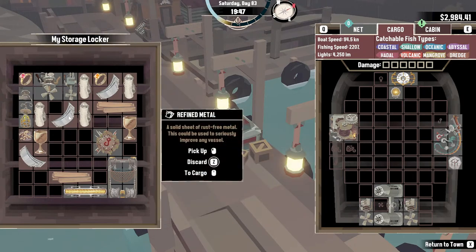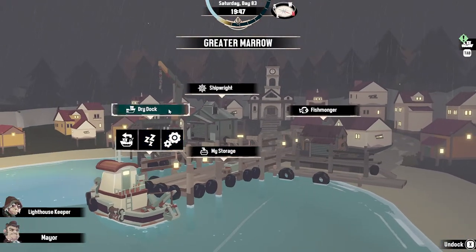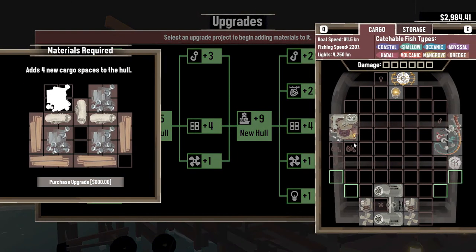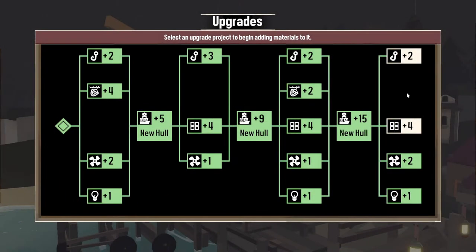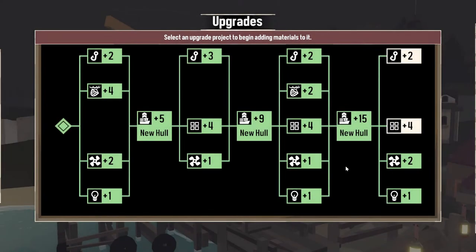I wish I could sell these things because I don't have any use for them anymore. I have all of these resources that... I mean, we have +4 storage that we can get. I need one more of those to finish that off for 600. And then I can get 2 more net pieces, which I think we should actually do.